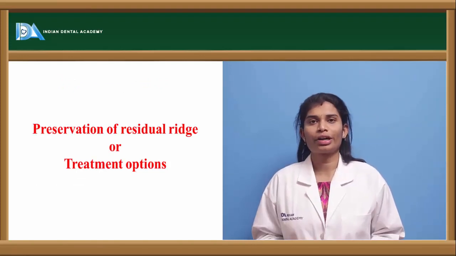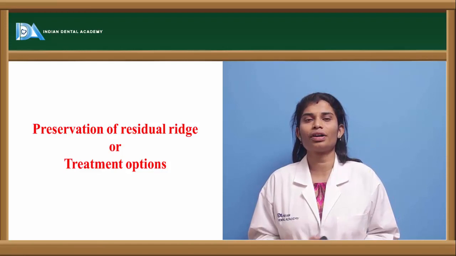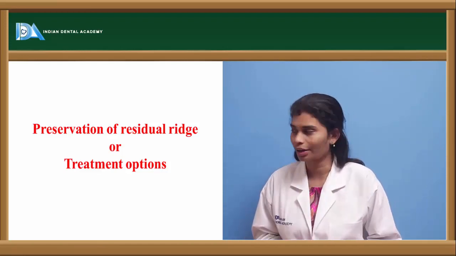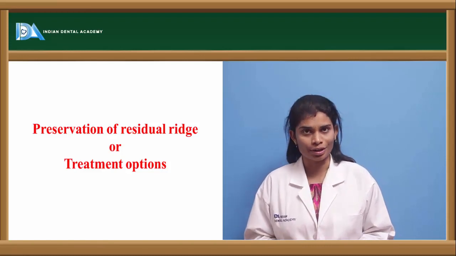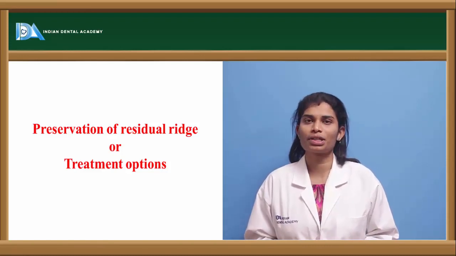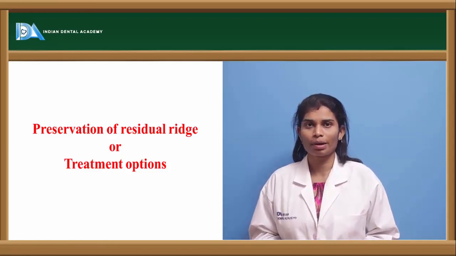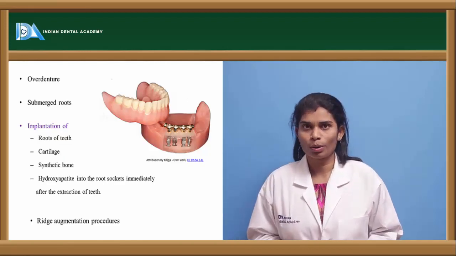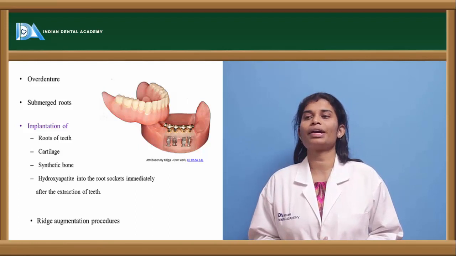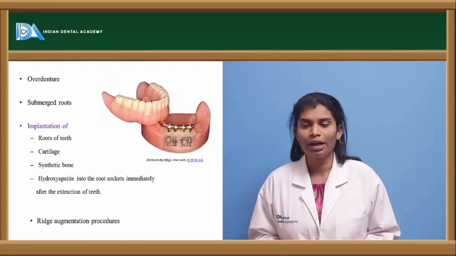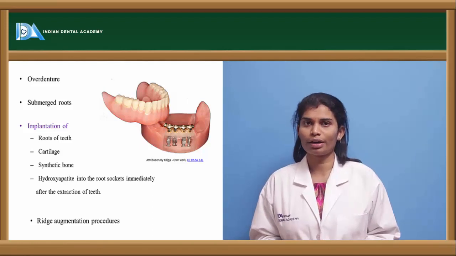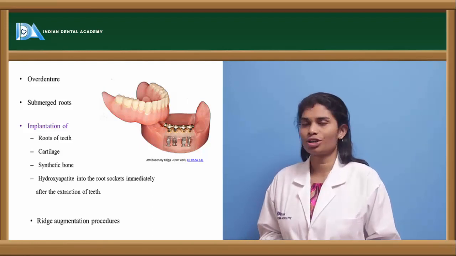So, coming to the treatment part, preservation is the first and foremost thing before you actually start with the treatment planning. So try to preserve the residual ridge. And what are the other treatment options available in order to reduce the amount of ridge resorption? Go with an overdenture. Just in case the patient has come with a few remaining teeth, never advise complete extraction. Try to save a few teeth so that you can go ahead with the overdenture option.